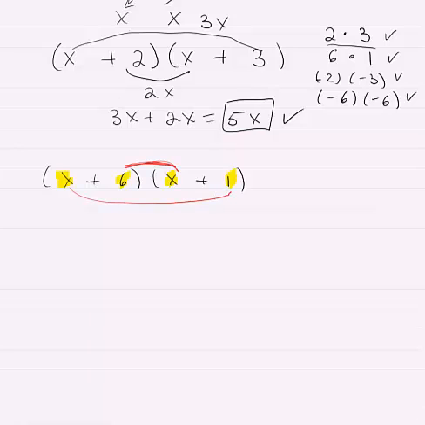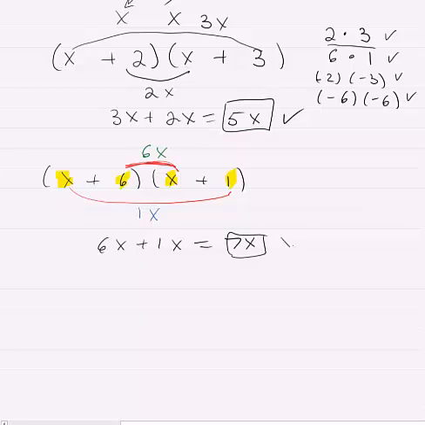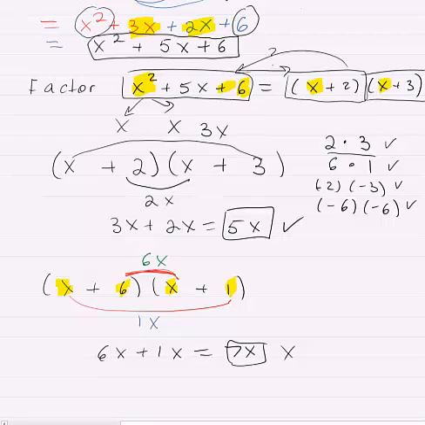This is your 6x. And this is your 1x. And then you see what happens if you add them together, the 6x plus 1x, you're not getting a 5x, you get a 7x, and therefore this is not the factors. Okay? Now, unfortunately, when it comes to factoring problems like that, you really just guess. Well, not guess, you're making an educated guess. You pick the numbers that give you the last term, like in this case, you see how we needed a 6, so therefore you try the numbers that give you a 6, and 2 and a 3 works.